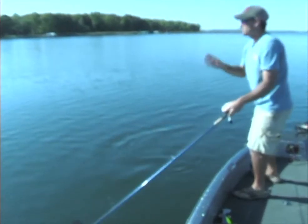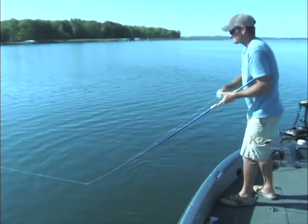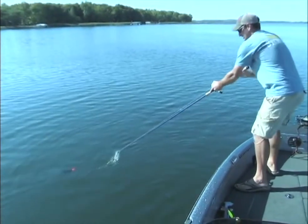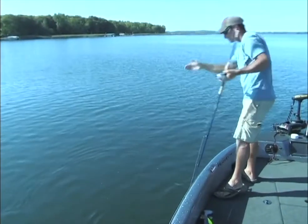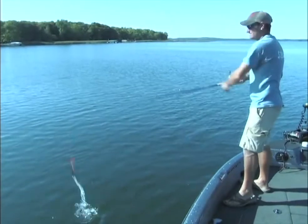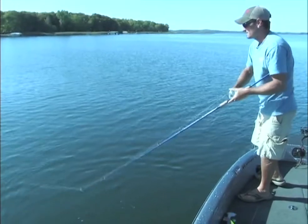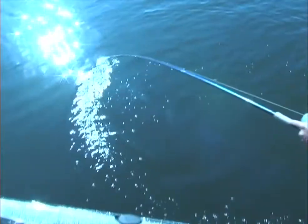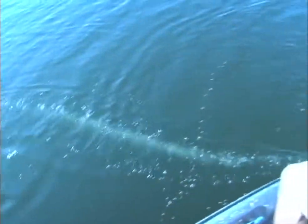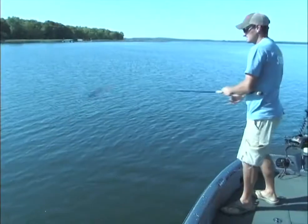The reason you want to turn away from the boat is you've got the whole lake to work with. One of the problems I see is guys bringing the bait up, speeding it up, starting their eight out here, and turning towards the boat — you're cramping yourself, constantly losing room. If it's a big fish, use the lake. First turn's always away from the boat, second turn towards the boat, and then away from the boat. Use the lake to your advantage. You've got longer rods now — keep making those wide turns.